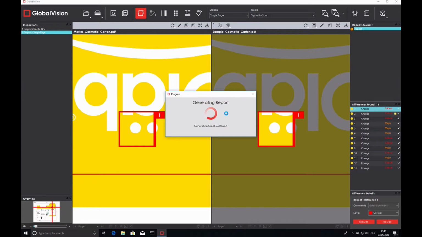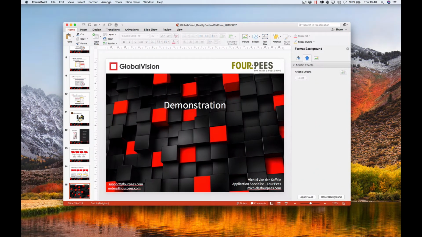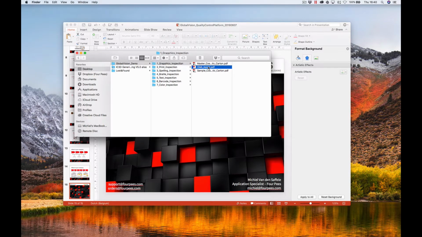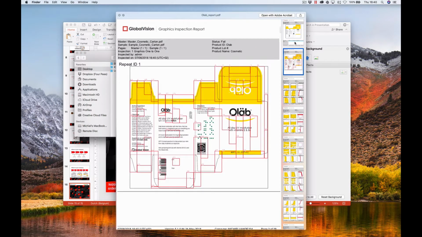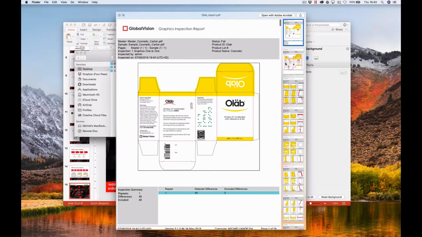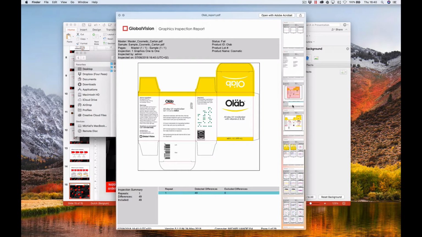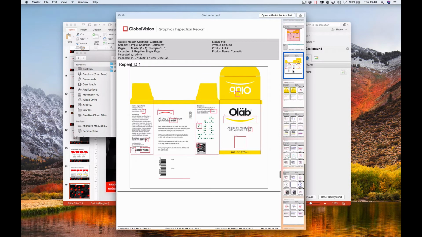Generating report. Okay. Now I have the reports in my, let's go here, and I will put this Finder window over here, graphics inspection. You can see I have the report here. Let's open it up for a second. So you see, oh, this is actually the wrong inspection. Let's go. It collected the 2 inspections I did because I already did an inspection earlier. So this is the one I'm looking for. You can see it failed.